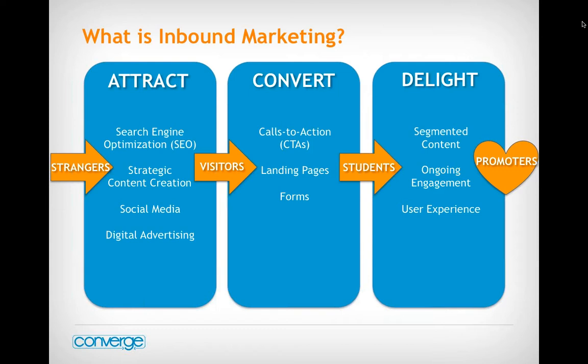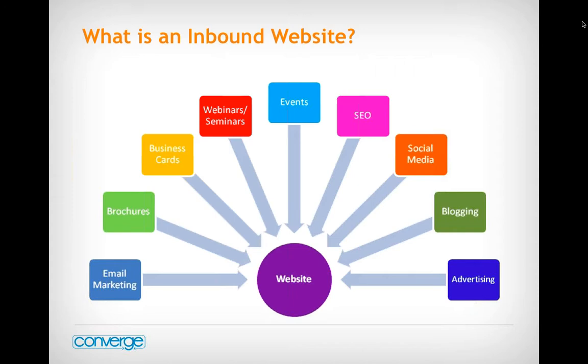Through our SEO efforts, through content creation, social media, and digital advertising, which all of us colleges are doing at all points in time. How do we take those strangers, and once we get them to that center of our marketing strategy, our website, how do we really create a great user experience for the visitor using calls to action, effective landing pages, and forms? And then once we get them further along into that funnel to the point of application and as an admitted student, how do we keep them engaged through segmented content, ongoing engagement, and a fabulous user experience so they become successful alumni? So thinking about those 3 phases of inbound marketing: attract, convert, and delight.